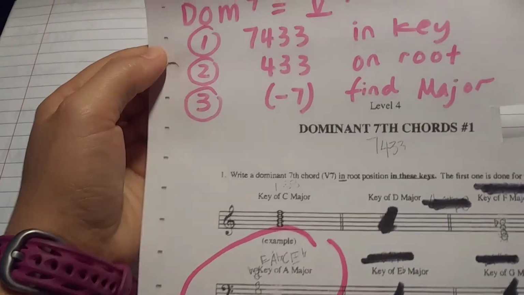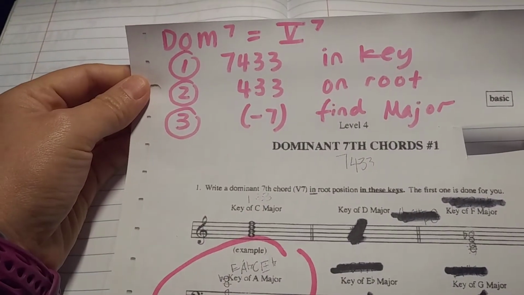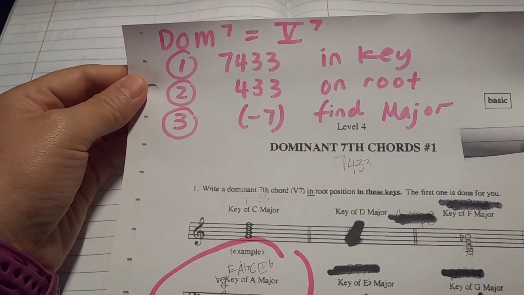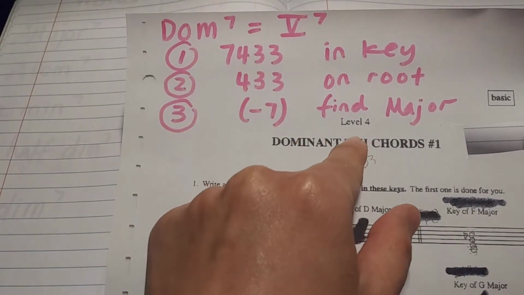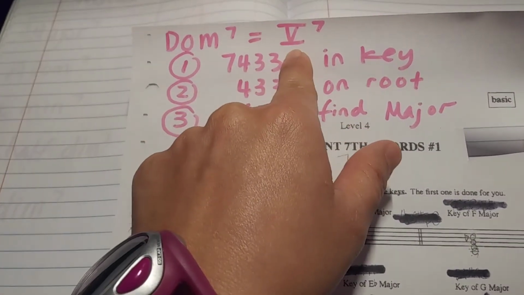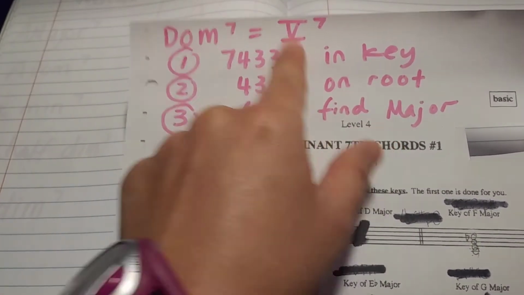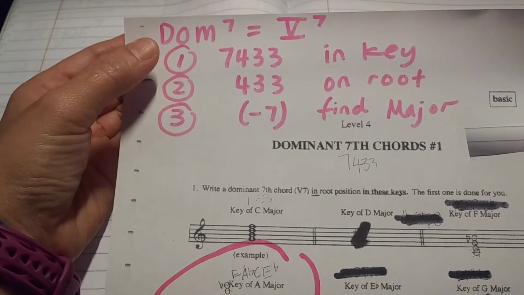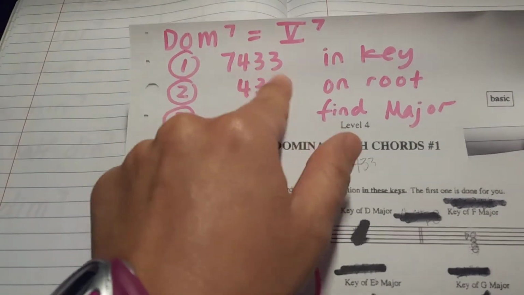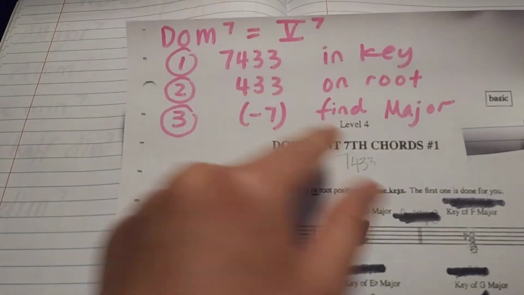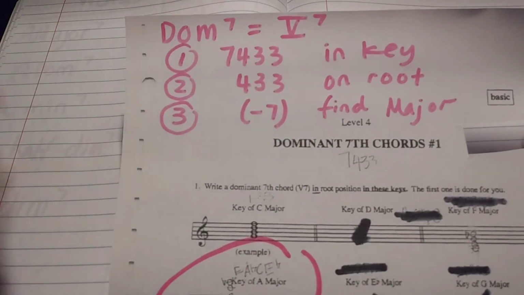Oh, this is your page 22. Okay, so new topic at the very top. I want you to write Dom 7. Dom 7 is the dominant 7, or you can call it 5-7. Okay, so you have three types of dominant 7: type 1, type 2, and type 3. And those are the numbers. Later, I'm going to show you how to count from the numbers.